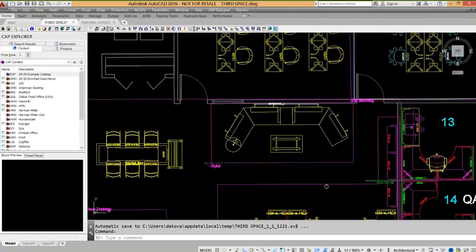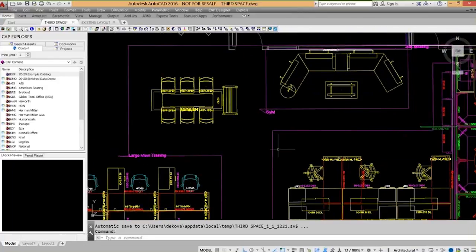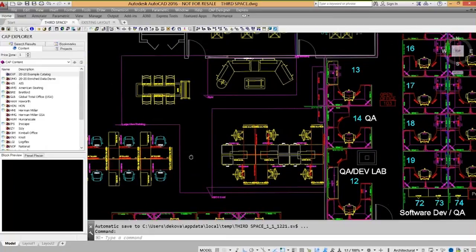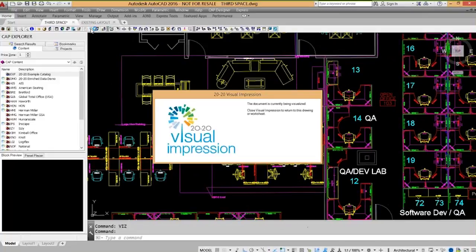But there's also other departments or things going on that are adjacent to that that I might want to show. So you might notice a little bit of a larger rendering window for this next area. I'm going to actually show 3 departments or 3 different things going on in the space. So let's go back to visual impression. And this time, instead of just looking at the one really focused area, this scene is actually going to be 2 or 3 different areas.